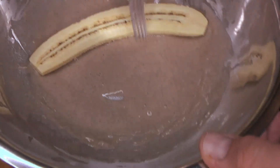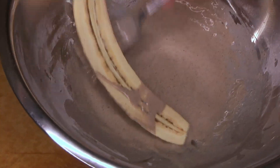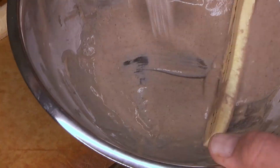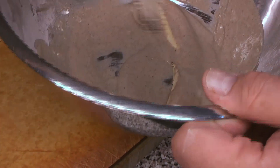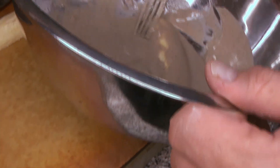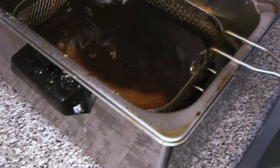If you really want it to stick a little better, you could dust the plantain in a little bit of cornstarch or something like that and it would have stuck better. We didn't, and it came out just fine. You can see it looks like it's not sticking very well, but once it gets into the oil it sort of spreads out — it works very well. You can also use just regular banana for this.